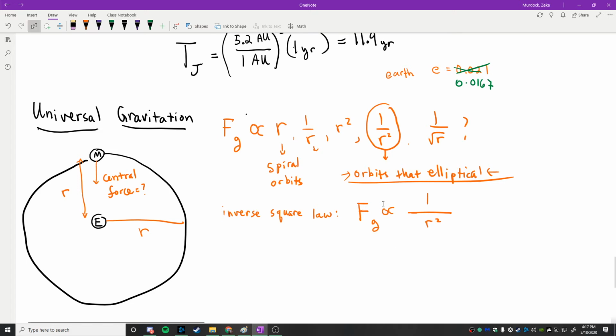Now, he knew it was proportional to some other things too, and in order to make this an equality sign, you need to have some other things in here, okay? And what are those things? Well, they are the masses of the objects involved, so one mass times the other mass, and you need to divide by r squared, and then you need another constant right here. And that constant is big G. This was his force of gravity. Now, he didn't calculate this, he knew it existed, and he actually did calculate it, I'm lying to you. He tried to calculate it. He made some guesstimations, and we'll talk about what those were. But this is his force of gravity, okay?